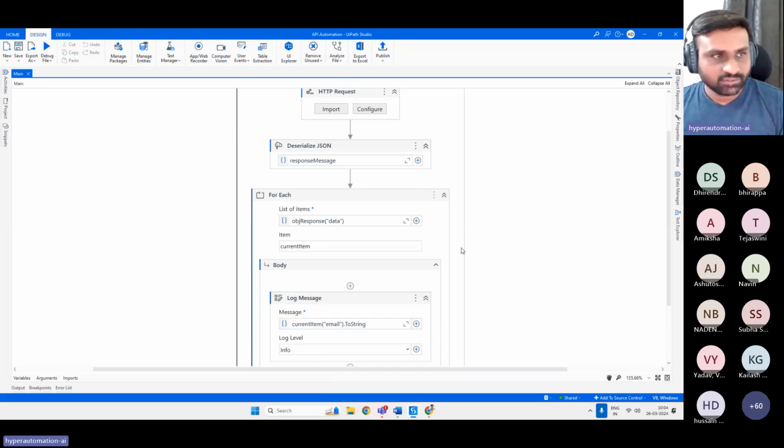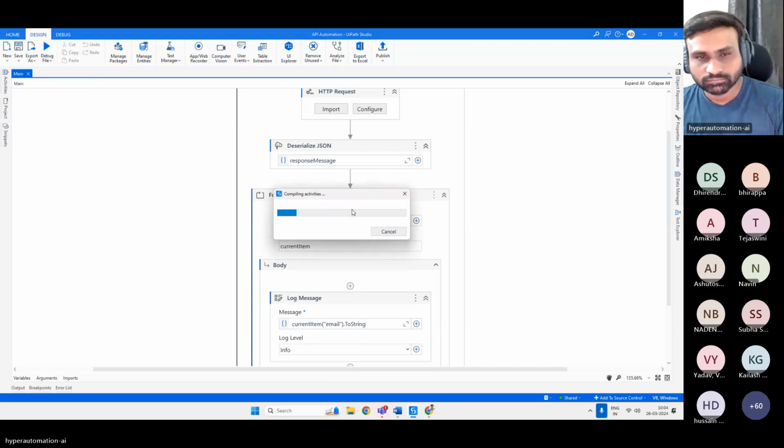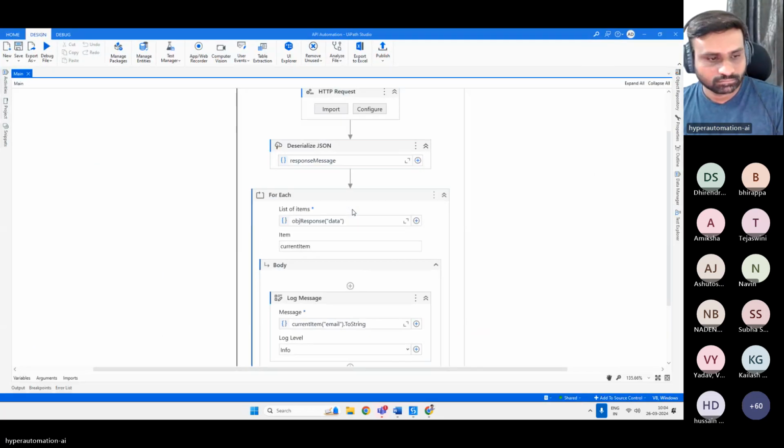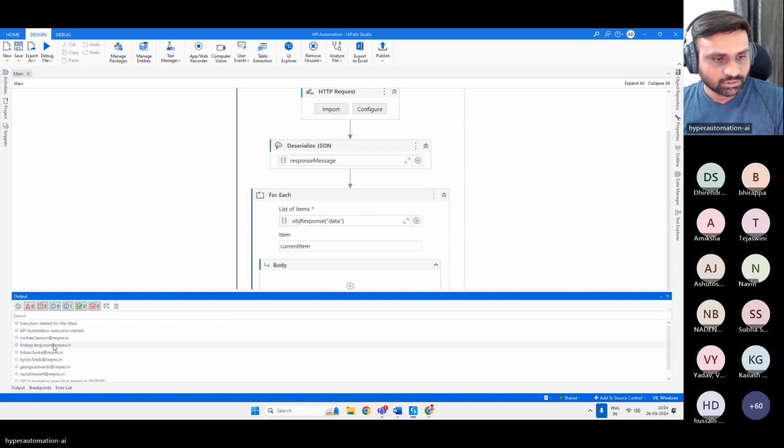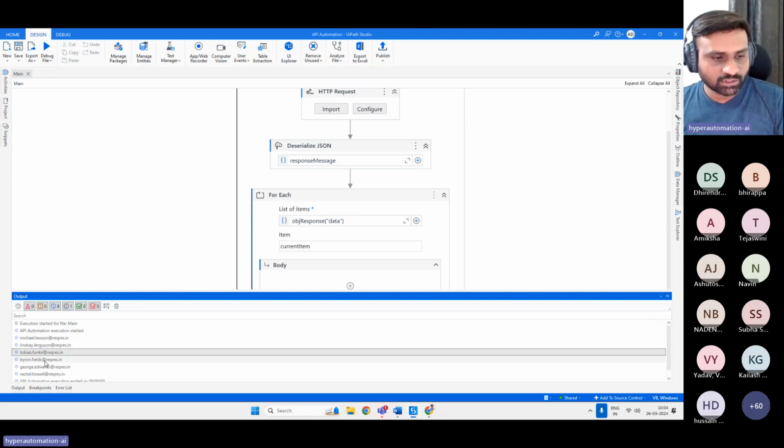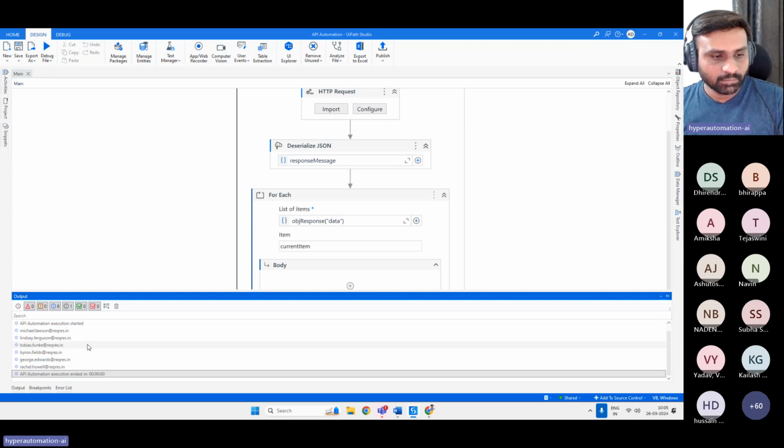And let us run this workflow. So now we were able to access each of these emails.